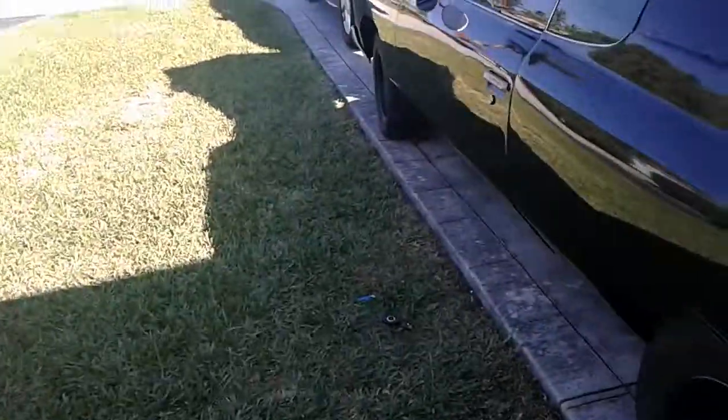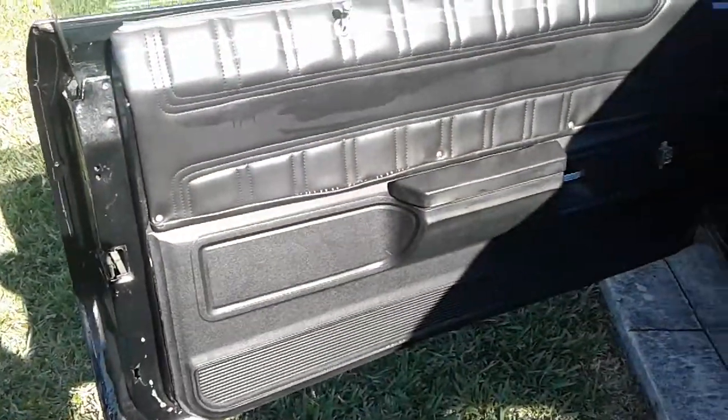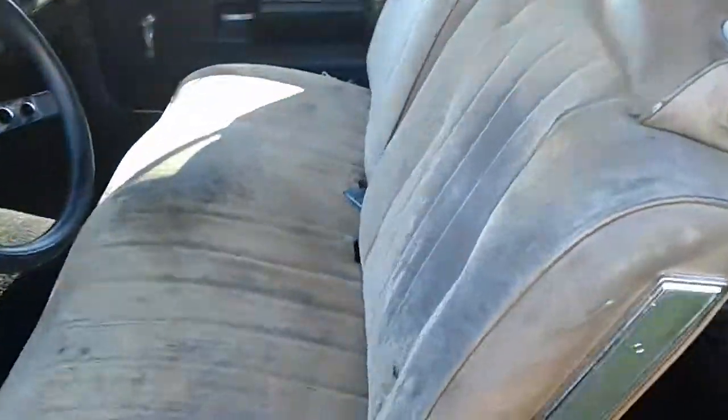Lift up the pad here — this is a very nice car, ladies and gentlemen. 73 Chevy Impala. The previous owner had bucket seats in it, but he kept the bucket seats for his Chevelle. The inside is very nice. He put in a bench seat that came out of a '71 El Camino. The carpet looks very nice. Back seat has been redone. The panels have been redone. Everything inside is nicely done.